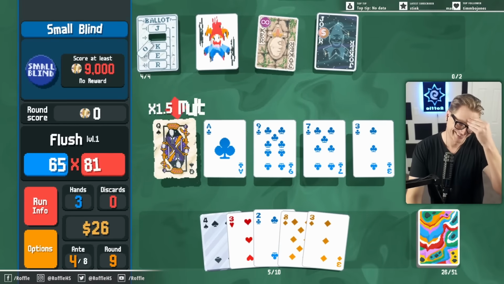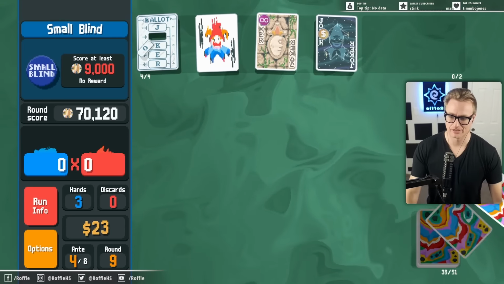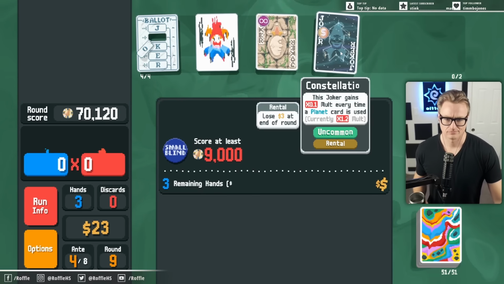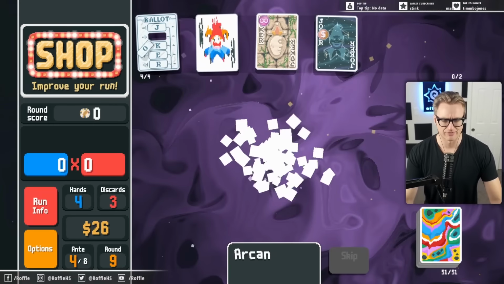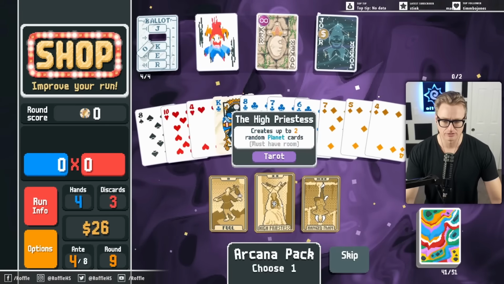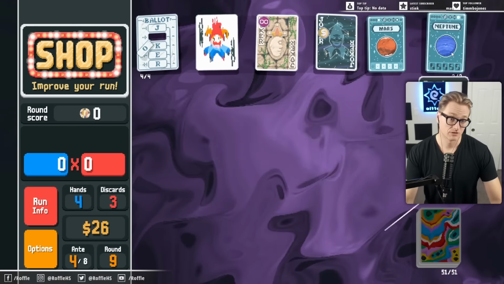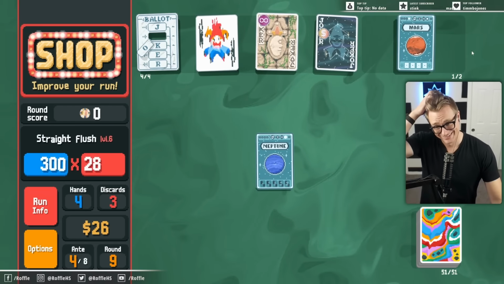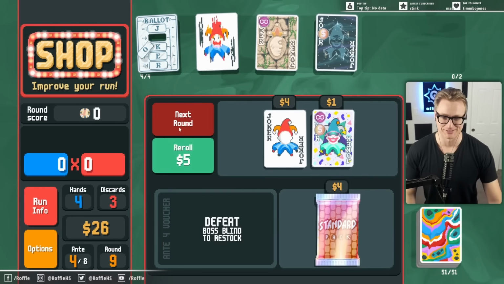Okay. Not bad. Looks like he'll survive. I mean, I got the lucky card hit there, right? So. Jeez. Now, if I could actually hit my straight flushes, we'd be in business.